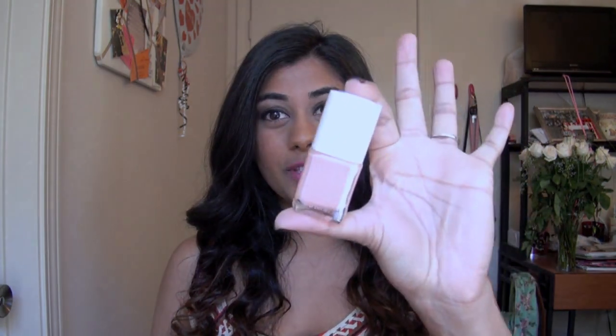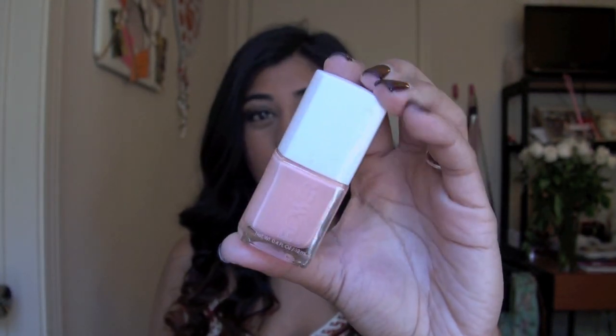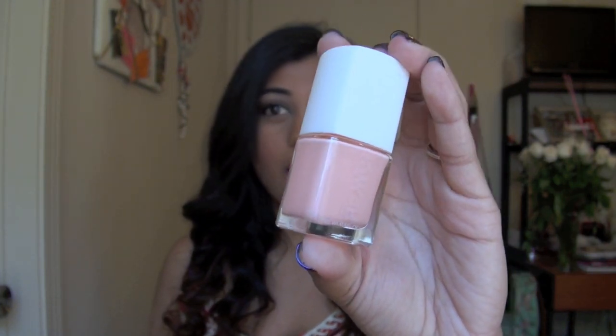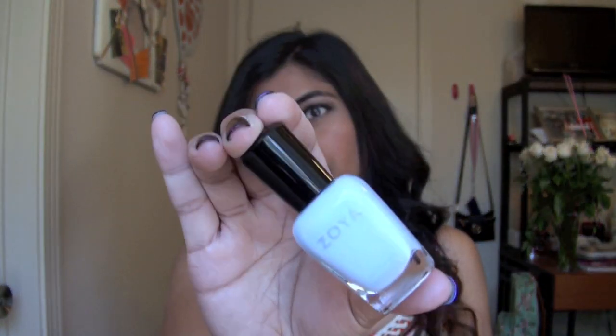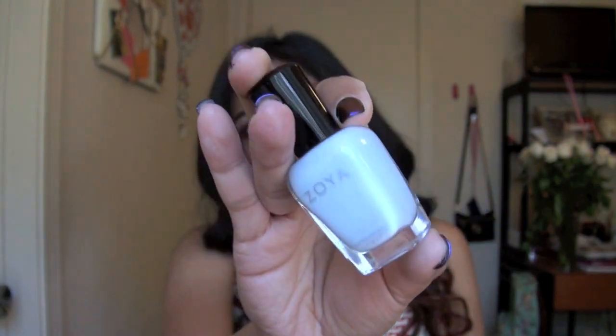Let's just jump right into the tag video. The first question asks: what is your favorite spring nail polish? Of course I couldn't just choose one, so I chose two. The first is the Flower Beauty Gorgeous Gerbera shade — you can get these polishes at Walmart for about $5. It's just the most beautiful pastel peachy pink. The other one is from the new Zoya Spring Collection called Blue — it's just the most beautiful chalky light blue. It's one of the prettiest light blues in my collection, a bit brighter than Essie's Borrowed in Blue, though somewhat similar.